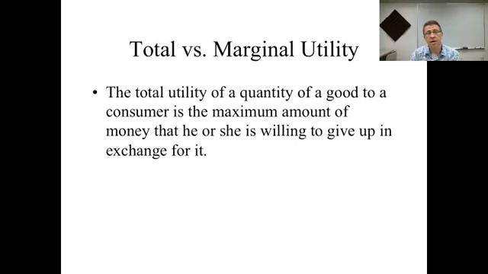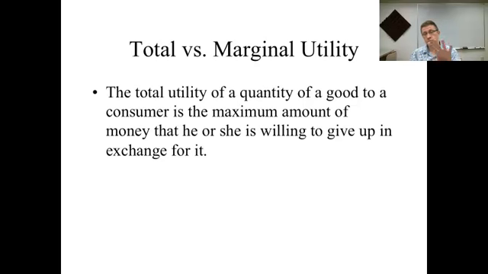That's your total utility. The maximum amount of money you would pay to get some quantity of a product. If you're buying season tickets to sporting events or theater or whatever, what's the total amount of money you'd be willing to pay to obtain those season tickets? That is your total utility. The total satisfaction is represented by the total amount of money you would give up to get the particular product, to get all of those units of the product.